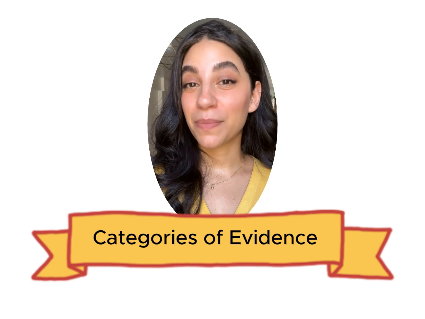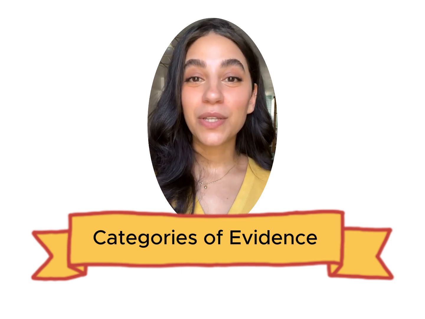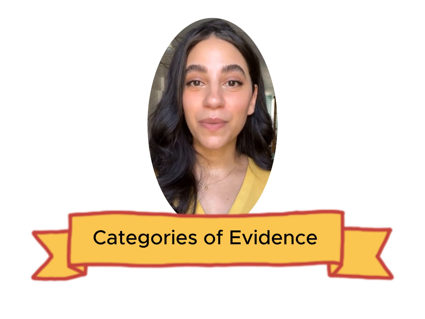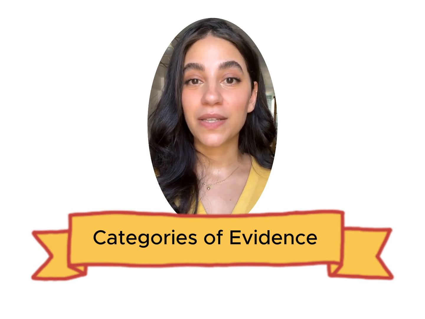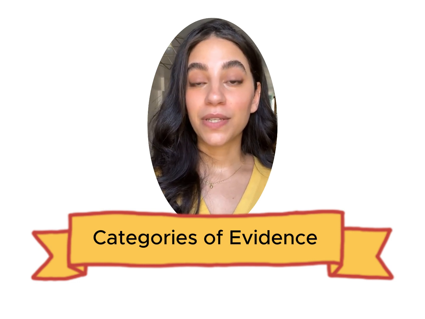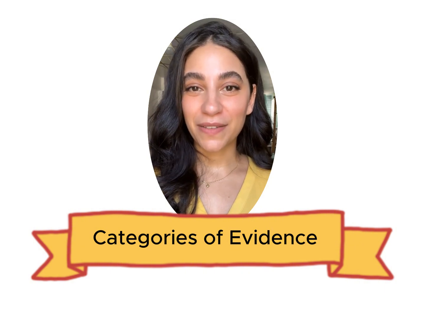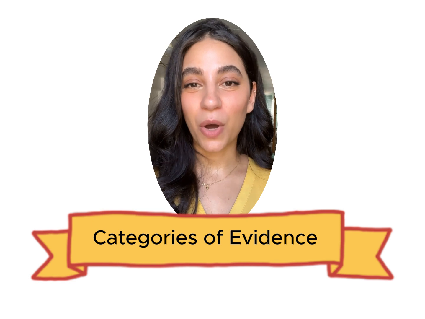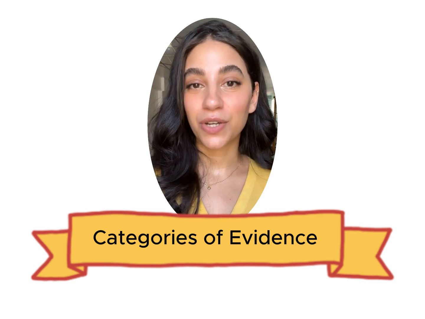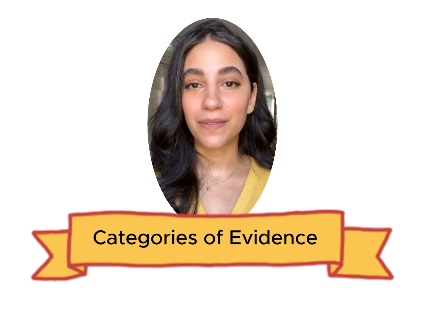Testimonial evidence: statements made by witnesses under oath. These could be eyewitness accounts or expert opinions. Documentary evidence: written or recorded items such as contracts, emails, or surveillance footage. Each type of evidence serves a different purpose, but they all work together to paint a complete picture for the judge or jury.